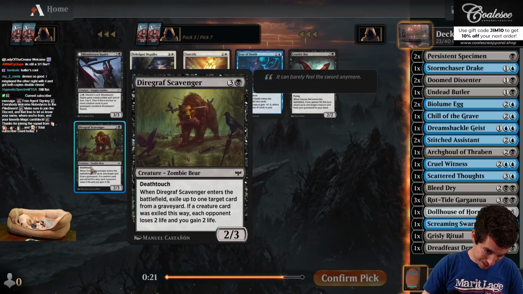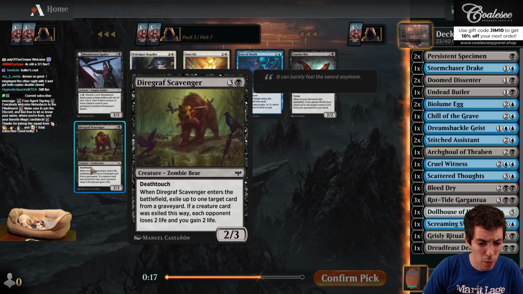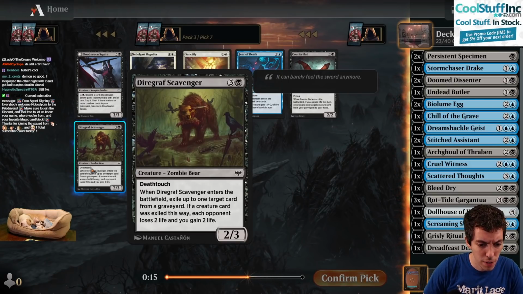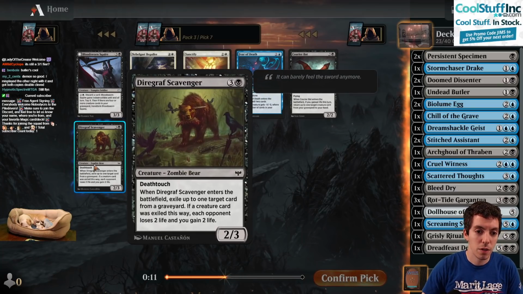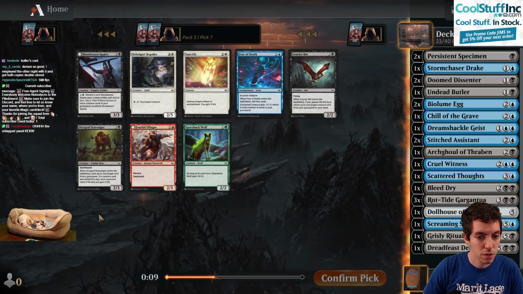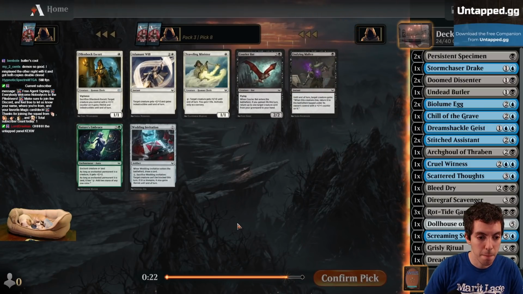Squire Bat Scavenger's cool, right? 4 mana for a 2/3 deathtouch. When it enters the battlefield, exile a creature card from a graveyard. If it was a creature card, each opponent loses life. Yeah, it's freaking Siege Rhino. It's freaking Siege Rhino. Sweet. Bat Malice.